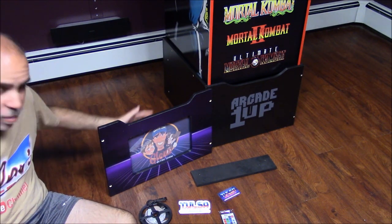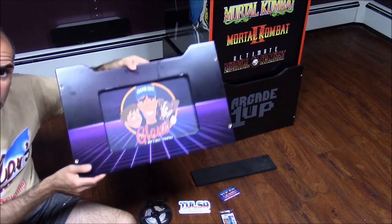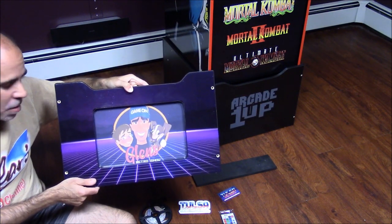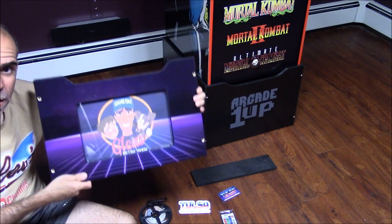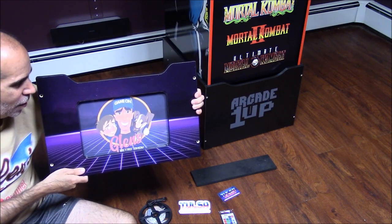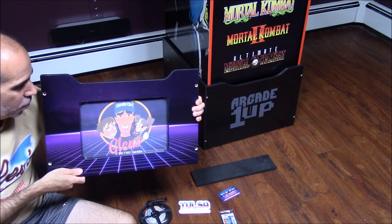But I've seen some of these already, and it lights up really well. I put this in front of a window just the other day just to see how it lights up, and it looks really well. And this opens up a whole bunch of different possibilities. I know some people probably already have done that, but instead of even putting something like this here, you could put in a monitor and play some video from a movie or something like that. And that may be something to do down the line. But for right now, this is too neat not to leave as is and to put in here.